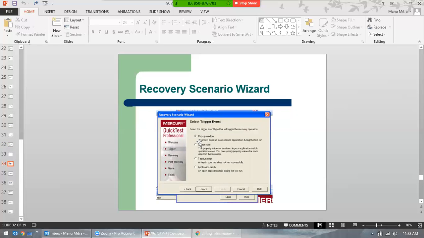Okay, so let's say there's a pop-up window, and you click that. Basically you're telling QTP to ignore that and run with the rest of the script. We know that's not an issue. That's really not from the application point of view. It's from the server, it's hardware. Don't worry about that and continue with the rest of the script. That's what your recovery scenario is used for.